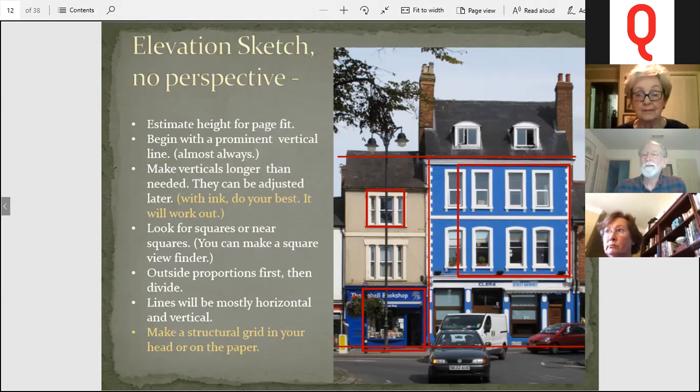Estimating angles is a part of two-point perspective, and a lot harder to do for people than exactly vertical or horizontal lines. So again, this is a good way to start building sketching. In any sketch, I suggest making a kind of a structural grid in your head. Some people will draw it right out on the paper, very much like these red lines that you see.